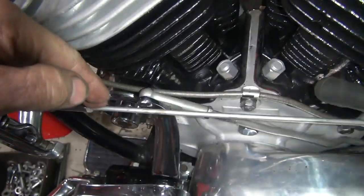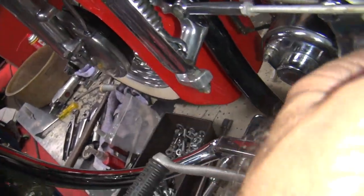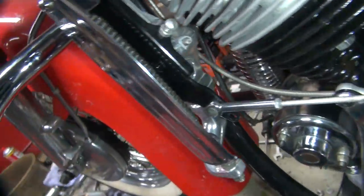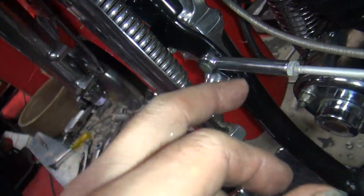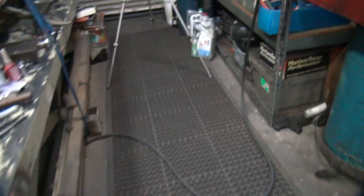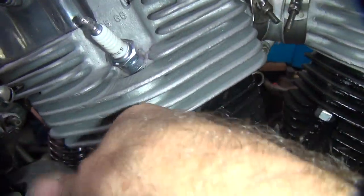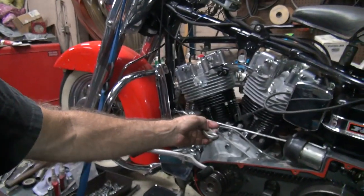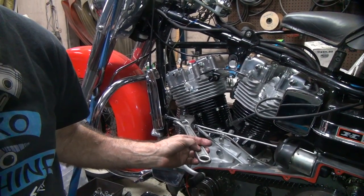Okay, the problem right now is this thing's bowed out like this, so this bracket here needs to be bent to take the load off of this. But I can't move it in because we're gonna hit the head if we do. So now I'm gonna take a crescent wrench and bend that bracket. We used to have a crescent wrench. We had a couple of them floating around here somewhere. Yeah, there's two of them. Use this one. Hopefully I can get in here and do that. Oh yeah. Okay, now we just get that a little bit of a bend. Fine tune that a little bit.